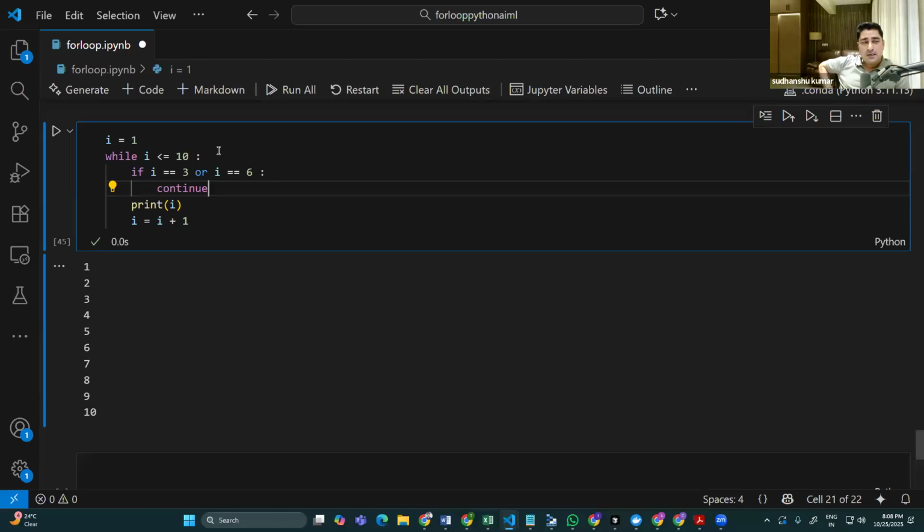But are we going to get a correct answer, guys? If I execute this piece of code, I'm expecting that it is supposed to skip 3 and 6. And for that, I have written a condition. So if I is equal to 3 or I is equal to 6, in either situation, skip that part, meaning give control back to the loop, meaning continue. Basically, this is what I have written, right? Will I be able to get my expected result?